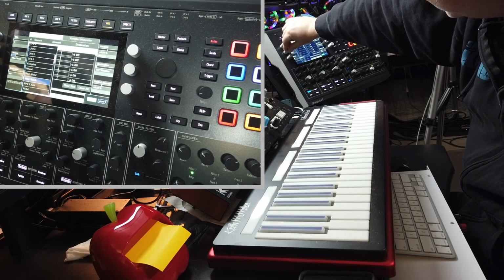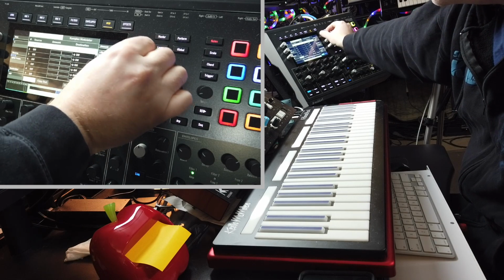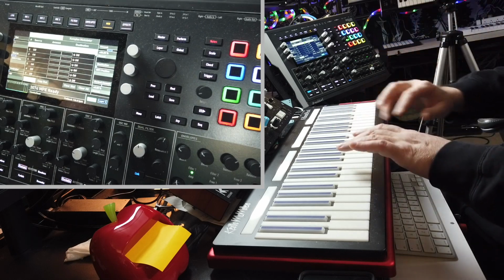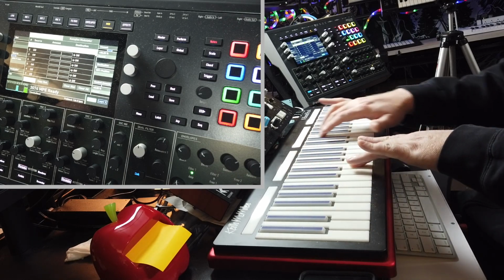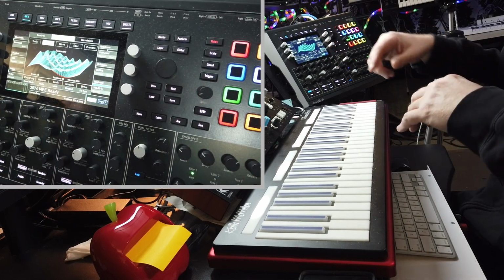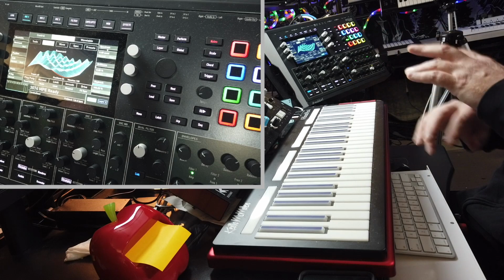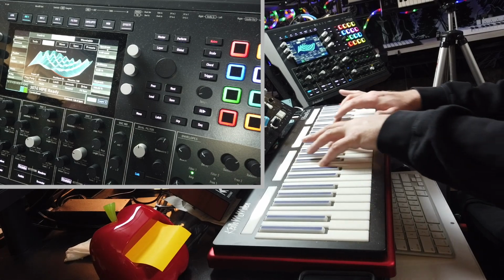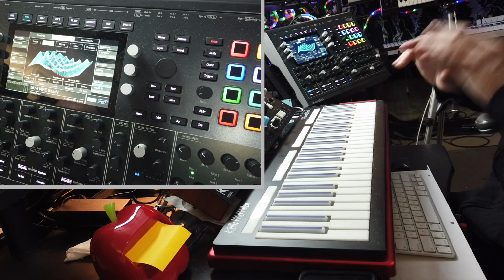Now I want to select the source. Scroll down. And there we have it. The MPE Y axis. So if I want that to affect the position, I'm going to raise the amount. Yeah, I'll go to 50%. Okay. So now when I play, the position here of the wavetable will change. Unfortunately, it doesn't animate this for you, but you can hear it. And it does independently for every note. Awesome stuff.